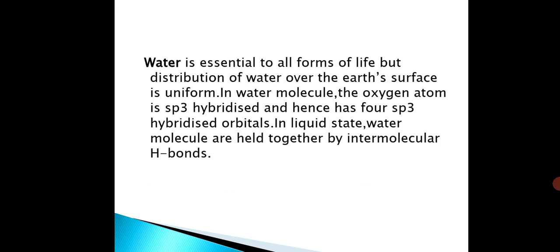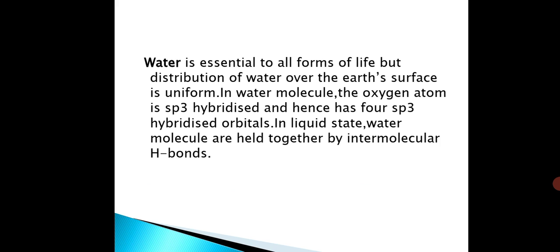You know that water is bent shaped. The bond angle in water is 104.5 degrees. We can say that the bond length between oxygen and hydrogen is 95.7 picometer. Due to lone pair repulsion, as you have studied, water is V shaped or bent shaped. We can say that water has a dipole moment of 1.84 debye, which is quite high.